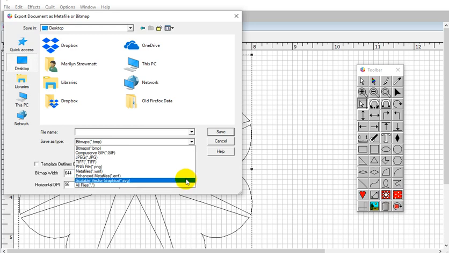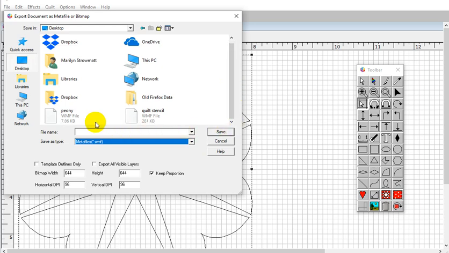There are SVG files available. I found that I have a little trouble with the quilting designs, so I can always choose a Windows Meta file, indicated by a WMF file extension.